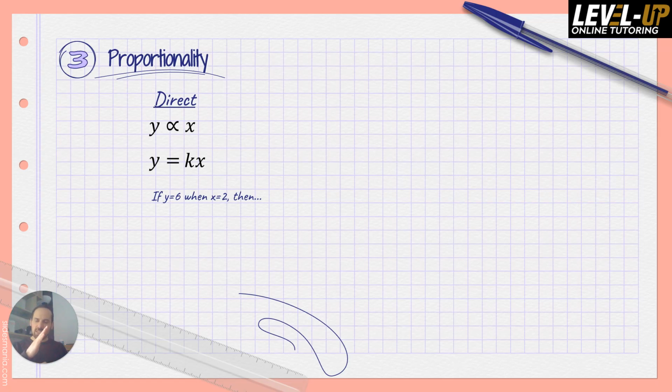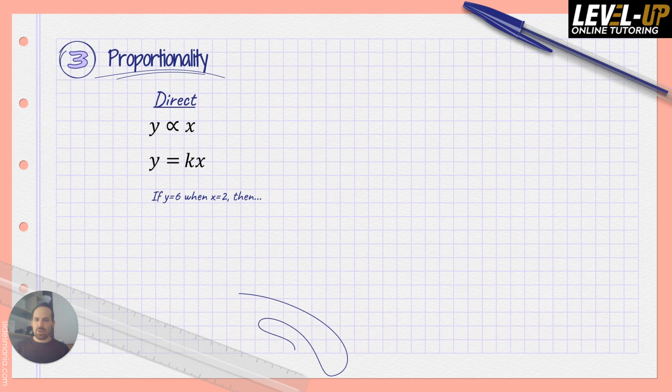And in order to fix it to a particular value, we need to know a particular constraint, which is basically, we need to know a value of y and its corresponding x. Because x and y are variables. x is varying, and then based on that value of x, y has a variable value as well. But we just need to know one particular point: for a particular value of x, what is the corresponding value of y? And we've got one here.